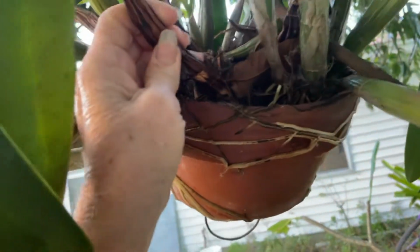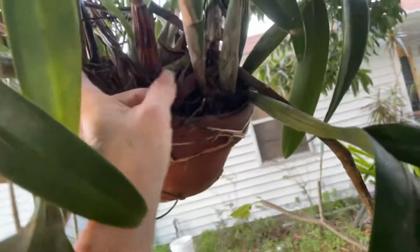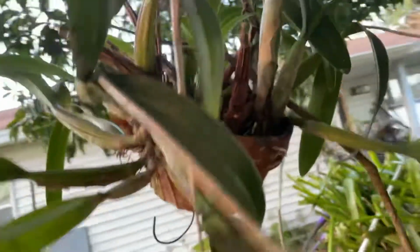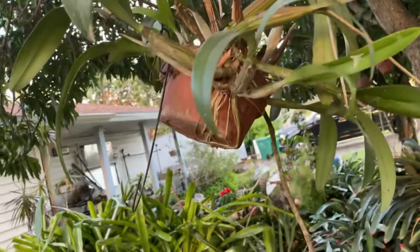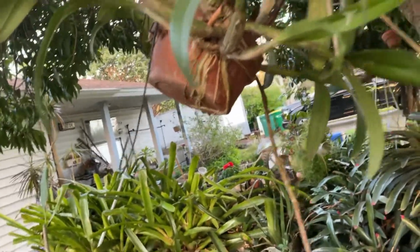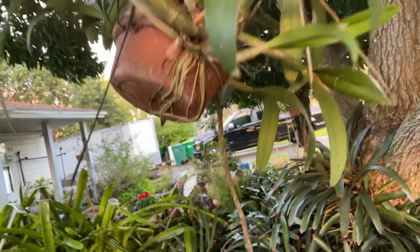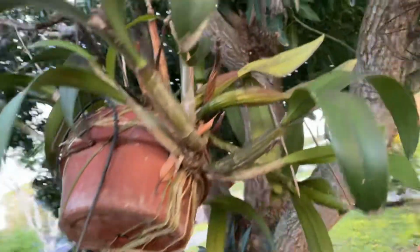That's kind of weird. It feels rotten. I'm gonna have to get in here and cut some of this stuff out, I think. But this is my beautiful one that's red, I believe. I never did know what it was whenever I bought it. That was the funny thing about that whole thing. And if this is the right one, and it looks like it is.